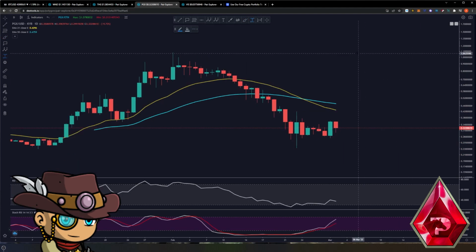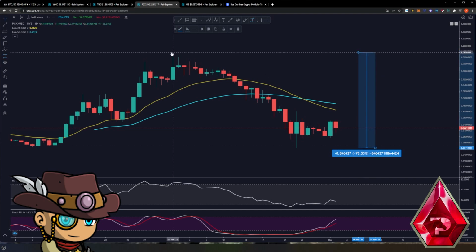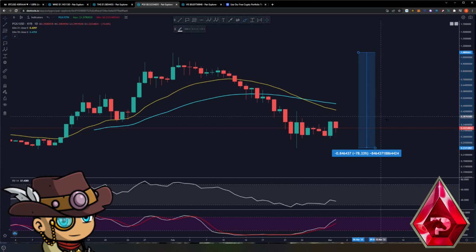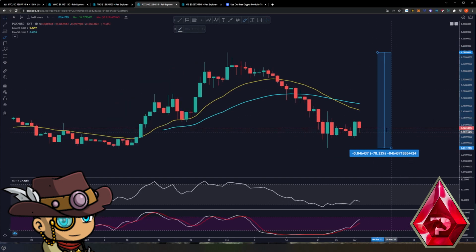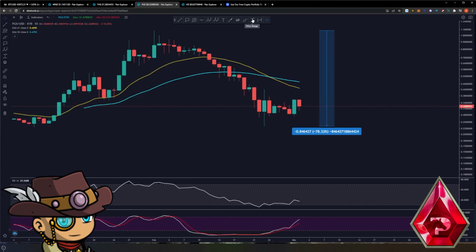So another thing to note, and this is why you really have to hold off on the Pegaxy investment for now, not financial advice, is when we look at its current price action, from the all-time high right here to this particular low right here, it's only fallen by 78%. You may be wondering, well, that's not a bad thing, right? It means that the token is strong. Well, yes and no. What's going to happen here is that it has room to further go down.